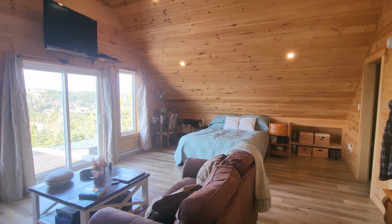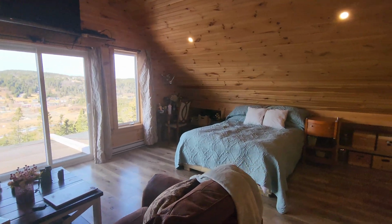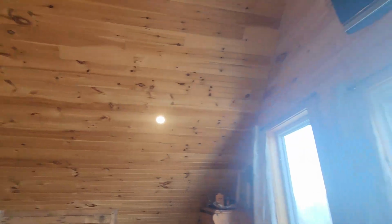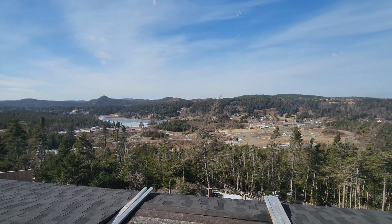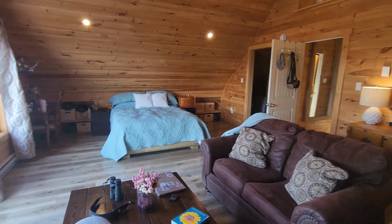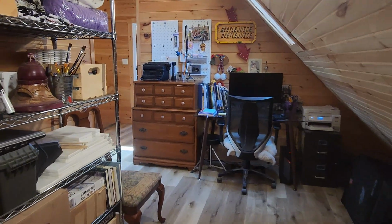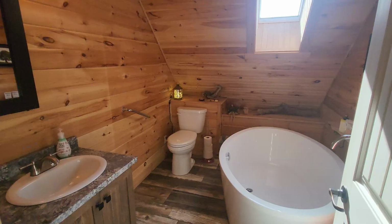You wake up to the soft morning light streaming through your bedroom window, the sound of birds filling the air. You step outside onto your balcony, coffee in hand, breathing in the crisp, salty breeze from the nearby ocean. Nothing stands between you and nature as you look out into the rolling landscape of your 3-acre property, a private escape from the busy world.